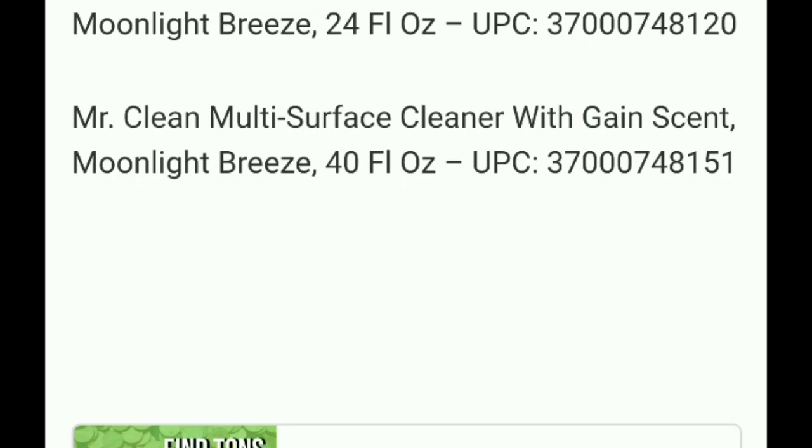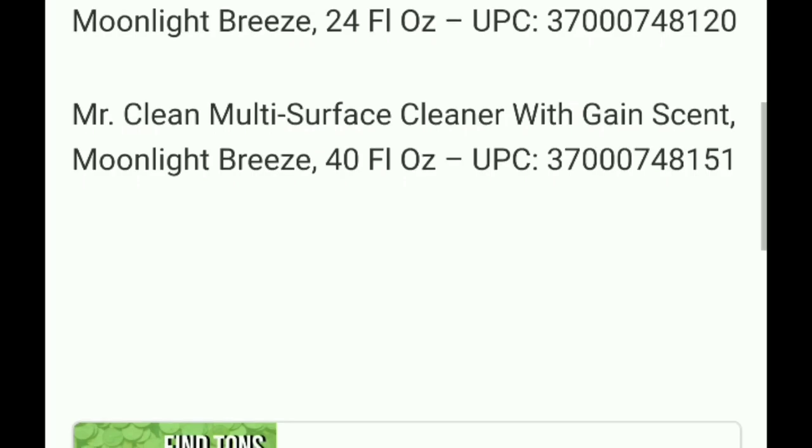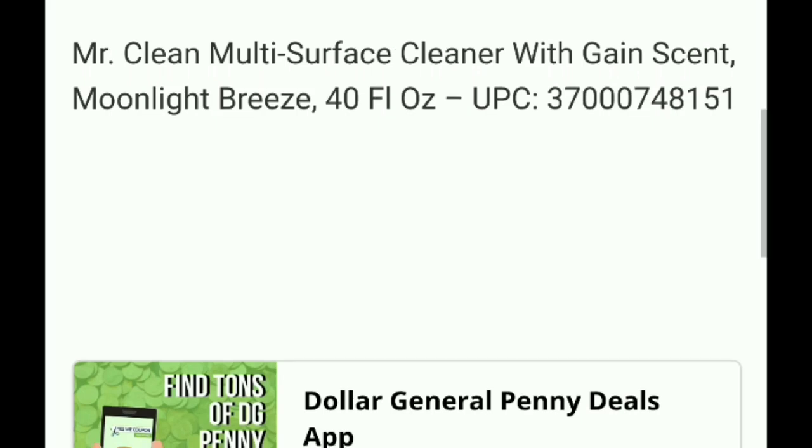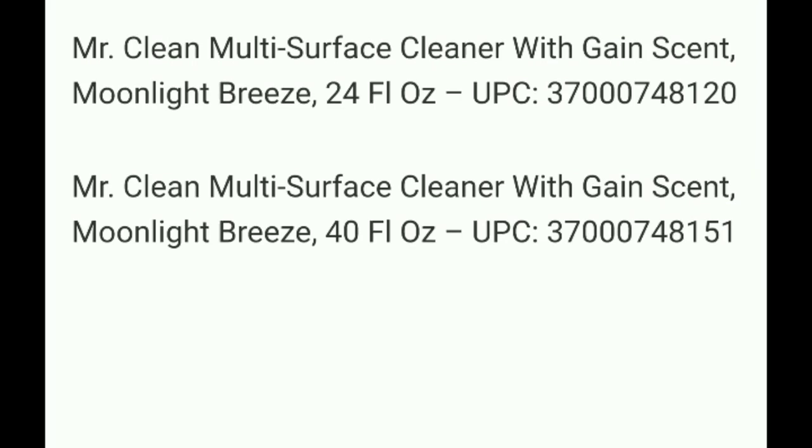and it'll give you the items and the UPC. And what I do is I just save this as a bookmark on my phone, and it pulls up this page, and I can match up the UPC to the item I found in the store to indeed verify that it was a penny item. And that's what you want to do. Overall, you want to just verify it. This is what I use to verify. So if you're using these ads or these lists with the Penny Finder app, you're going to find penny items. It's just a matter of time, but you have to use the tools around you to find these items, because you cannot ask employees at all.